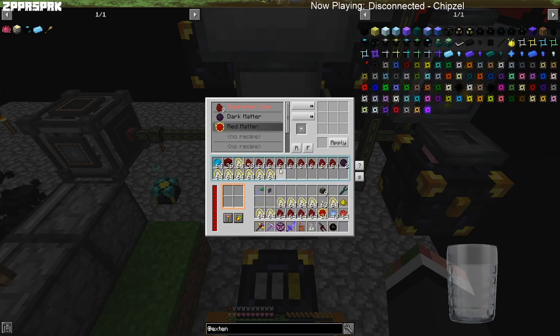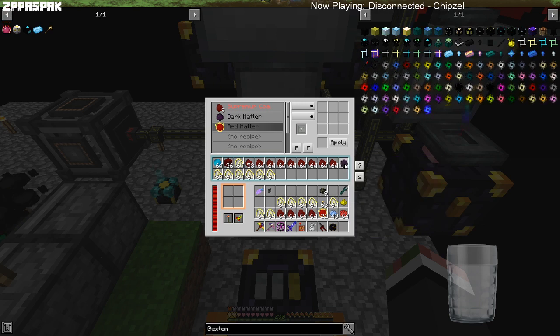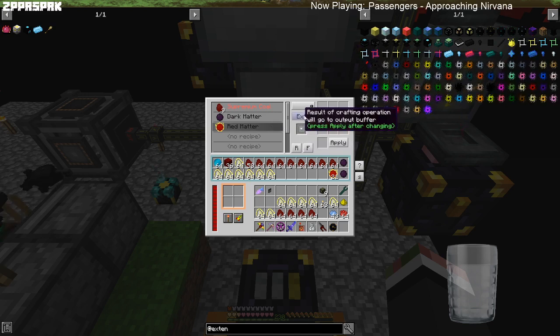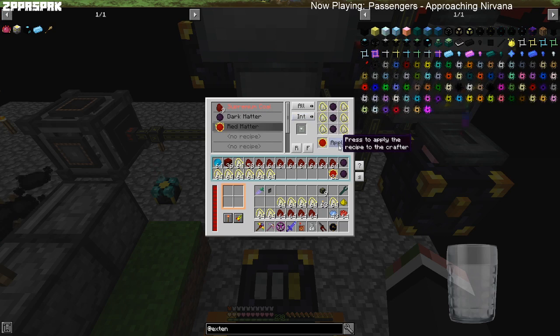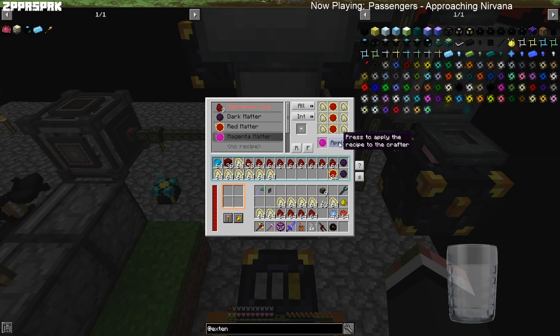So this goes 1, 2, 3, 4, 5, 6, 7, 8, 9, and that's fine. That gives us plenty of room for that. I kind of like the idea of two slots there. Actually, just one, I think. And then red matter. Internal. Apply. Internal. Apply.